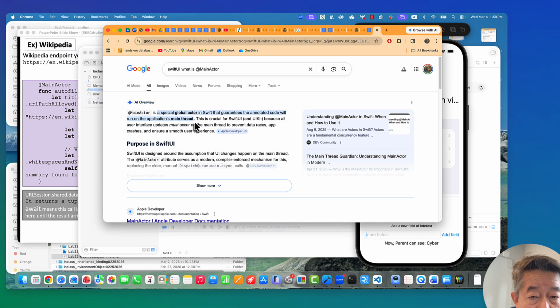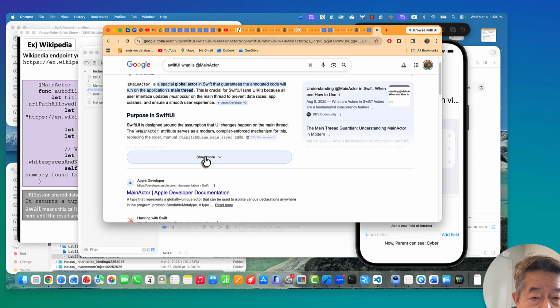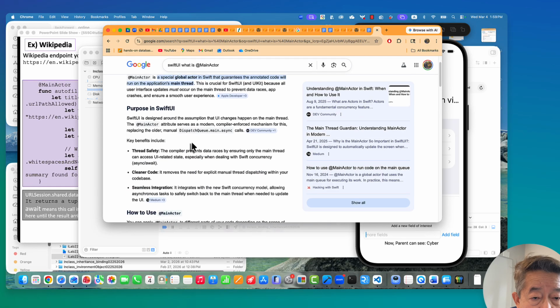It guarantees that annotated code will run on the main thread. So it's one of the threads. It's because all user interface updates must occur on the main thread too. It's a smoother experience. I think that's what I saw. With and without the main actor, we could see the loading. Right. A bit more. The loading view, I could see it.